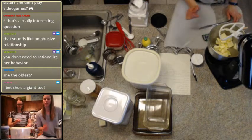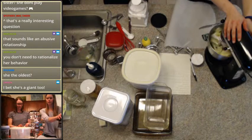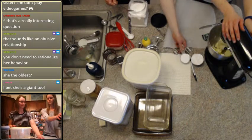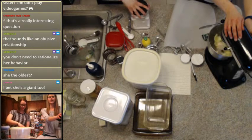Oh, we need to blend up the oats. Oh, I can do that. He uses 1 cup of oats. Okay. Well, that's all the powdered sugar we need. Thanks. Yeah, now we're done with powdered sugar, so that's cool.